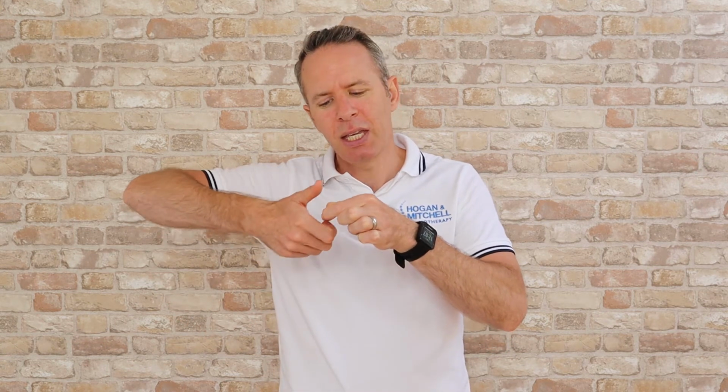The second one is if you get more pain when you sit very slumped or when you bend over with a flexed spine. Now the reason behind that is that if you imagine your disc like a wine gum sweet with a relatively more gel-like centre, if you squash the front of the disc like you would do in sitting slumped or bending over with a flexed spine, relatively more pressure is going to be exerted towards the rear part of the disc. So if you get more pain bending and you get more pain when you sit slumped, that is number 2 test to see whether you may have a herniated disc.